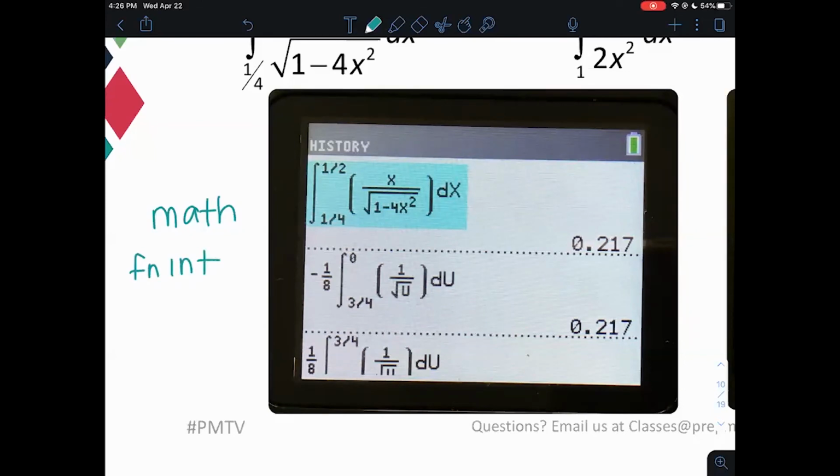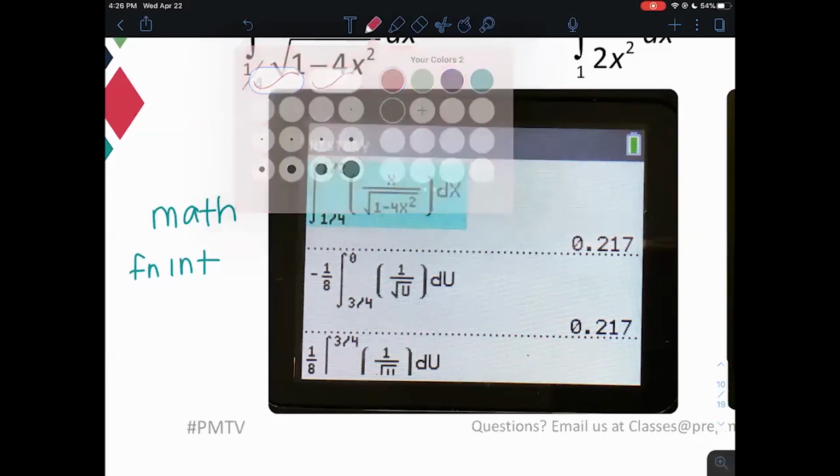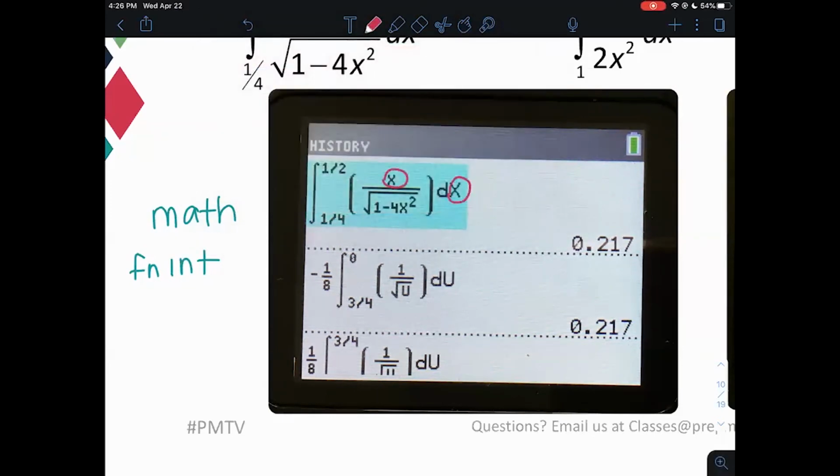And then that will allow you to put in an integral that looks like this. You will be able to physically type in the limits of integration and then the actual function that you are trying to integrate and the variable that you're integrating with respect to. It does not matter at all what that variable is as long as you have the same variable throughout your problem. Just to show you some things, I did this with an actual u and then made sure that I differentiated with respect to u.